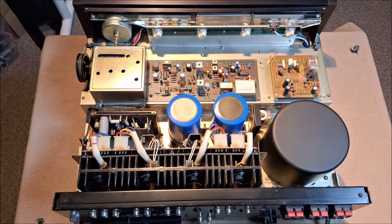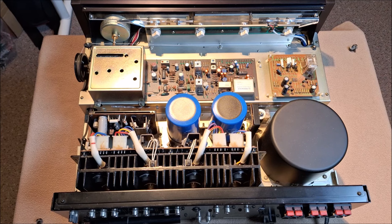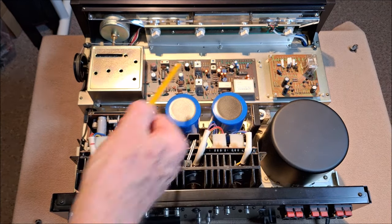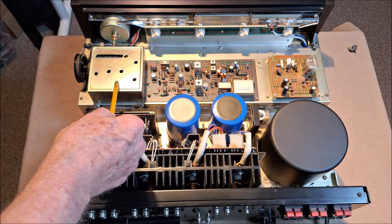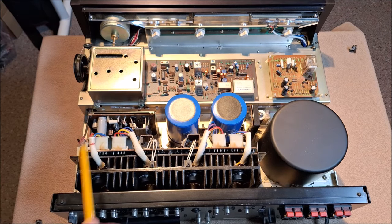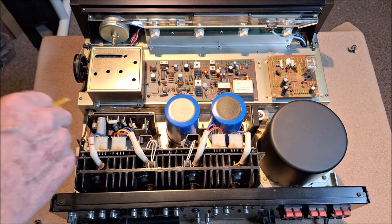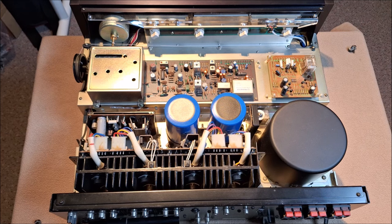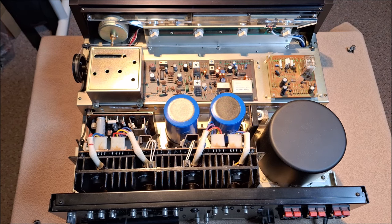As you can see, two huge 22,000 microfarad capacitors — that's what gives this thing the immense power reserve that it has. This is a low-pass filter used for the turntable circuit for subsonic usage. Most of this circuitry is for the tuner, and there's the tuner right in there. This is actually the power regulation part of the board. These capacitors are Elna capacitors — Elna is a super high quality brand, still to this day. But look at the board — there are no wires really visible. It is so well laid out and so well engineered, and it's super clean on the inside.